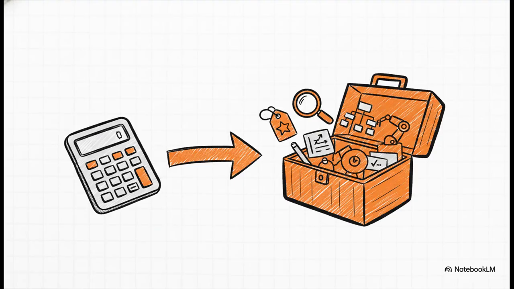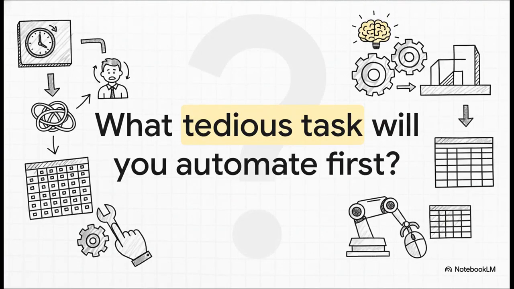So, when you put this all together, what's the big idea? It's about a fundamental shift in how you think. When you master these kinds of features, named ranges, VLOOKUPs, macros, you stop treating Excel like it's just a fancy calculator. You start to see it for what it really is. A powerful, dynamic toolkit for building solutions, automating your own work, and solving really complex problems. By combining these timeless techniques, you really go from being just a user of spreadsheets to being a builder of systems. So, the question I want to leave you with is this. When you think about your own daily work, what's the first repetitive, tedious task you're going to teach Excel to do for you?